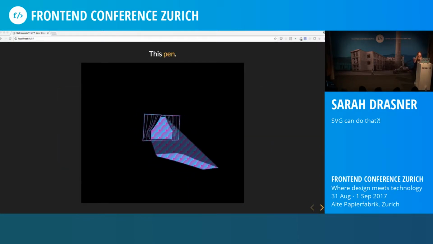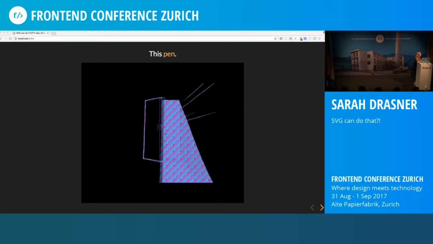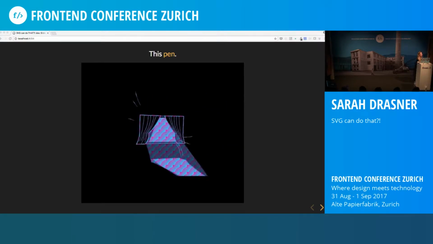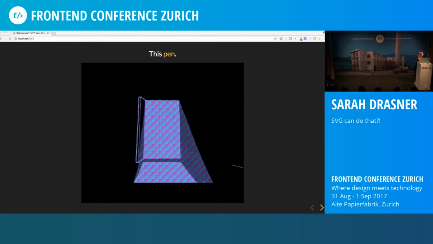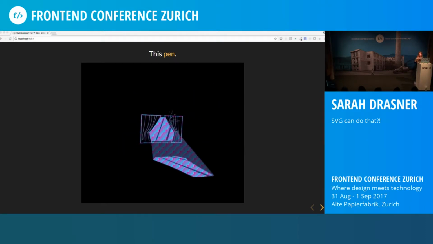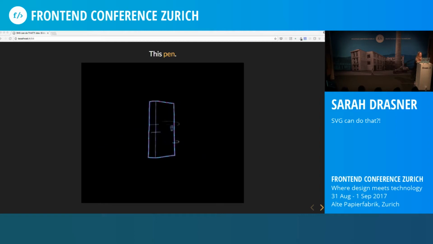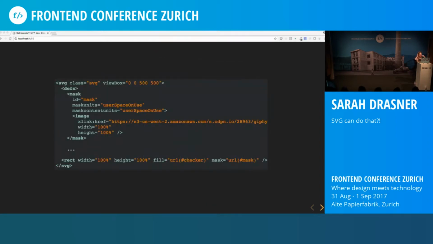Clipping will cut off any element based on its geometric shape, but masks will reveal opacity. So here we've created some masking with a GIF, and we're revealing this SVG pattern that we made. So you can do any kind of GIF masking or other kinds of shape masking to show and hide opacity as well. So we create a mask in defs, and within it place the image that we want to use. Then on the rectangle in the image, we place the mask and the pattern. So both of those are coinciding on one rectangle at the same time.